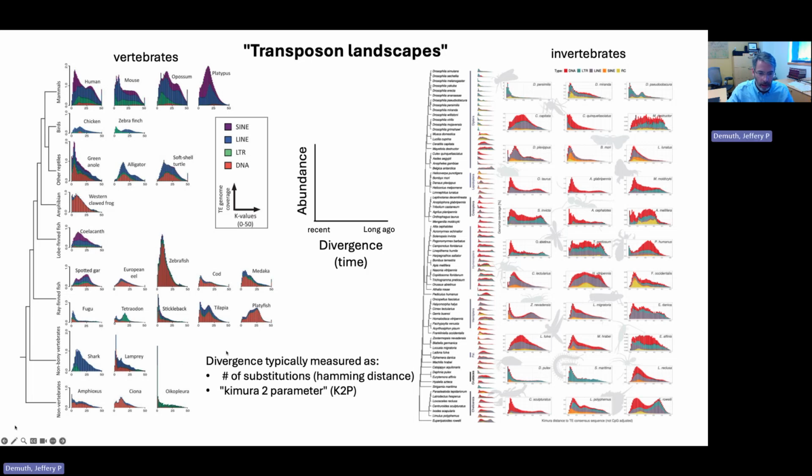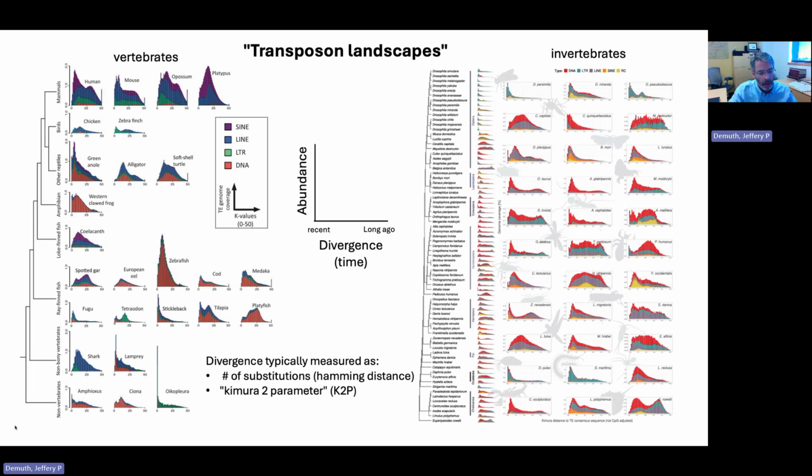Okay. And just a couple notes here again about what the x-axis is. Sometimes you'll see it as number of substitutions. I think these are percent substitutions or percent divergence. You'll also see in the analysis from our pipeline, the x-axis is something called Kimura two parameter. Kimura distance, if you think of counting up the number of substitutions is Hamming distance. We did that in some of the Python Rosalind experiments, counting up the differences between two sequences. Kimura two parameter does that, except it puts different weight on transitions versus transversions.